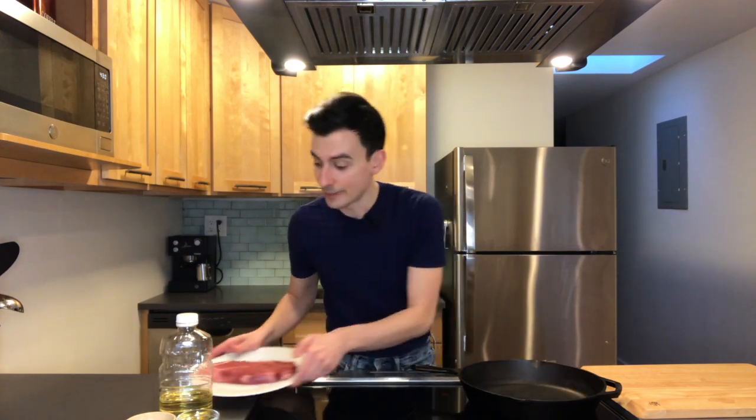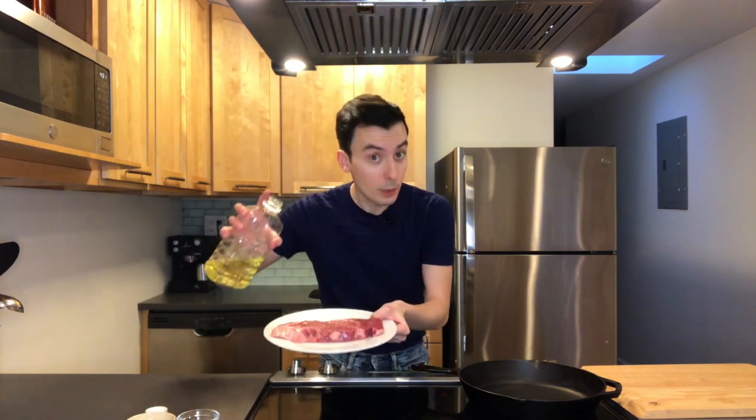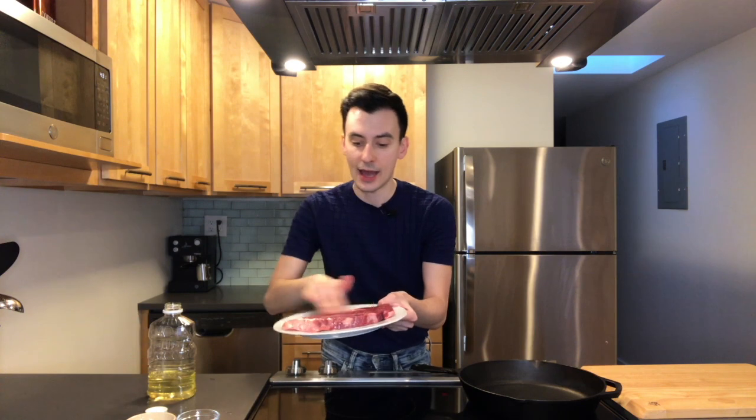We got our steak. Okay, here's what we're gonna do. First of all, you do not wanna put the oil in here. You wanna put it on the steak itself, just a little bit, and we're just gonna massage it. And when I say a little bit, you can almost do a dry steak on a cast iron skillet. Oh, look at that, that's it, okay? I'm gonna rub it all around, and the reason you don't wanna put it in the pan is you don't actually need that much oil. Flip it around, put a little bit more on the other side. I'm not even gonna add more to this side, okay?